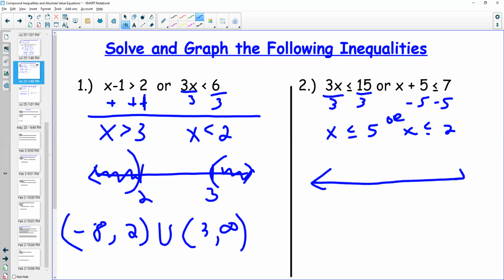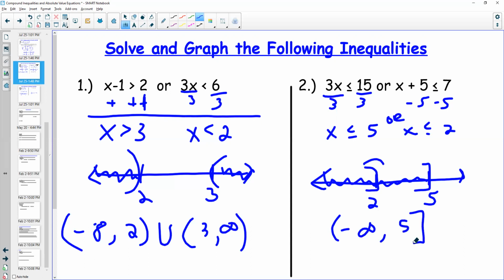So here's what it looks like. I'm going to put both numbers on there. I know it's a hard bracket, less than or equal to, also here too. And so it's shaded all the way this way, right through that 2. So when I do the interval notation, actually I don't have to pay attention to the 2. I don't need 2 parts because we just shaded right through it.